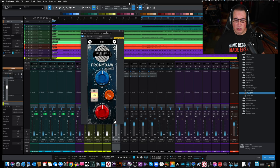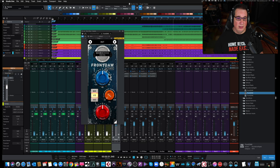They have a real simple plugin here. At the top, they have the input. This says activate because I'm running it in demo mode. You'd click this to activate it and buy the license if you want it. They have three consoles: a British console, a USA console, and a German console. They have a high pass filter here, which is cool. And then they have this red button called the Mojo, which is going to give you some more harmonic distortion, a little bit more color, and we'll look at that.